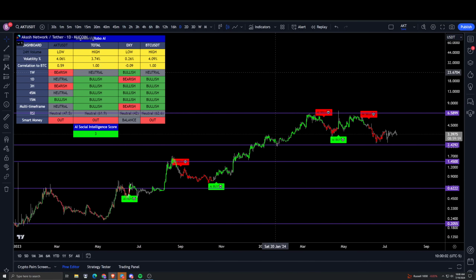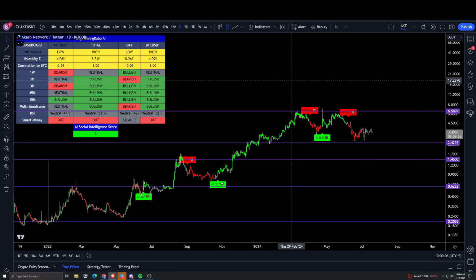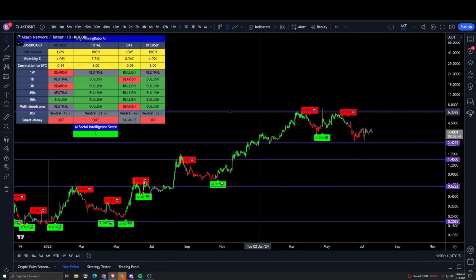Let's get into some of these tokens that Discord members asked me about. A lot of these are on our spreadsheets already that we did research on. Okay, this one is Cash Network, and it had a pretty good move here. 20 cents to $6. That's a really good move, actually, since mid 2023. When you see something like this and you haven't taken any profits yet, it's a 25x move. You at least have to consider it.